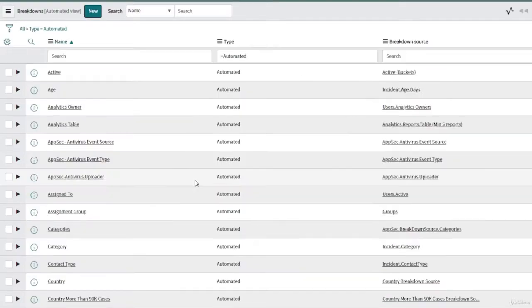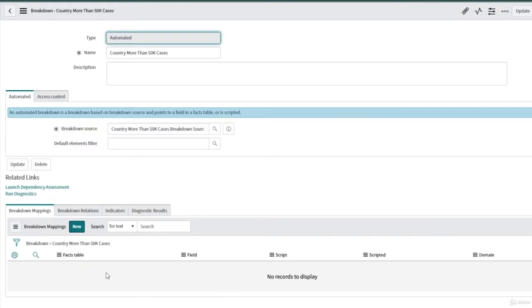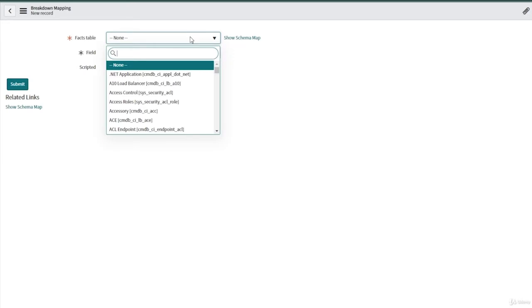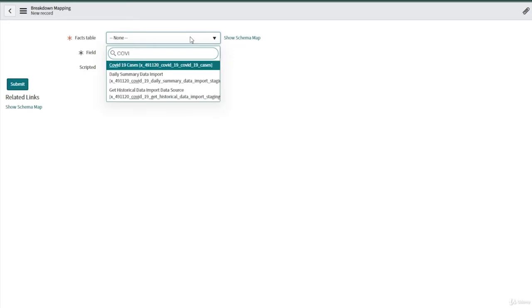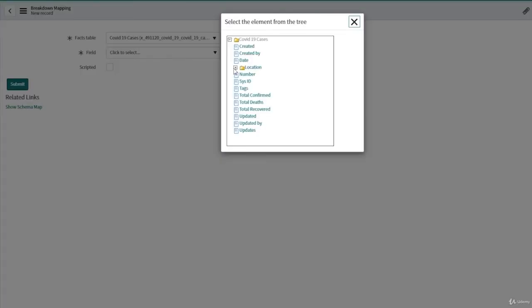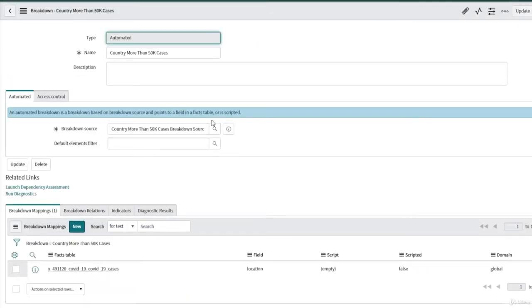We are done with our breakdown, but we have to create here the breakdown mapping. Click on the related list, breakdown mapping, and choose your fact table, which is going to be COVID-19 cases, and then the location field here. Right, so we are done with our breakdown source, breakdown, and breakdown mapping.